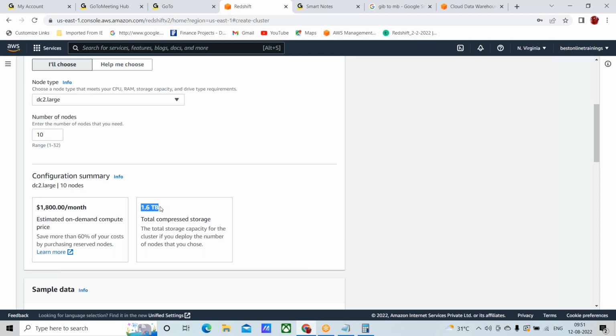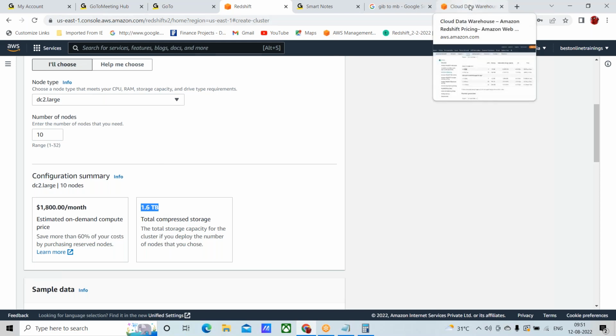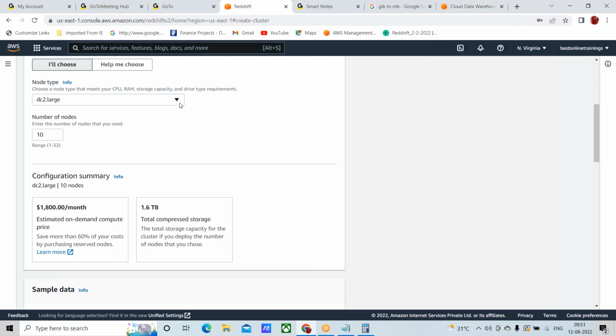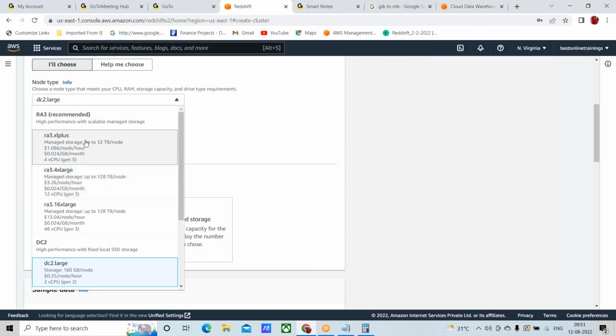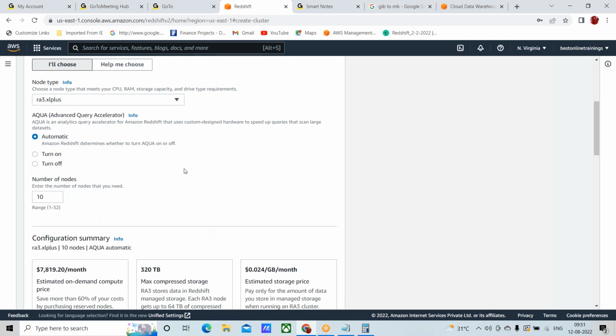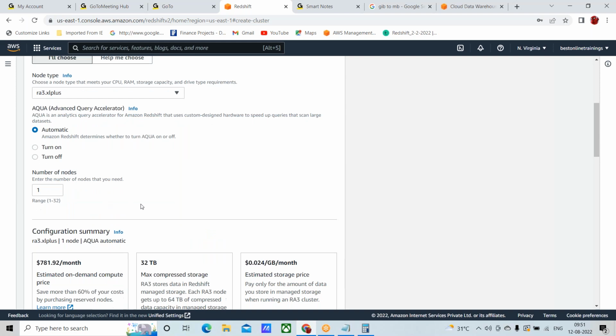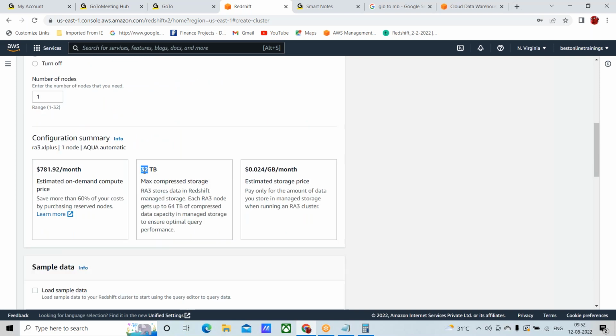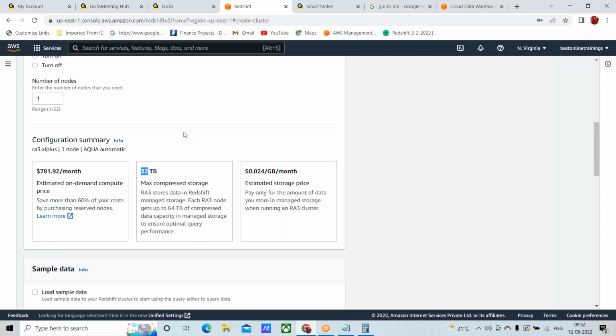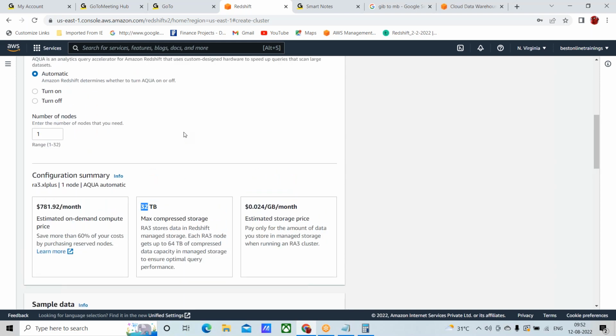Scale means increase. So that is the reason the RA3 nodes they have invented. In RA3, what is happening? Even if you take a single XL Plus, you will have storage up to 32 TB. But your customer has only 1 TB, right?